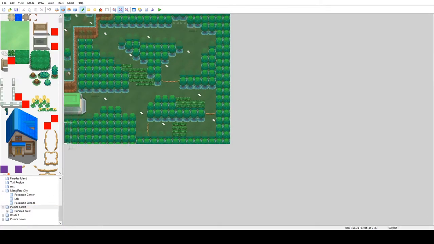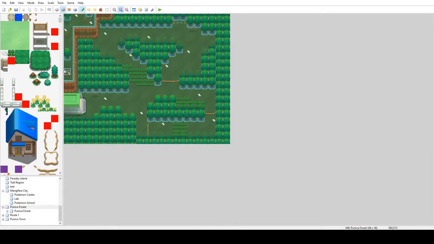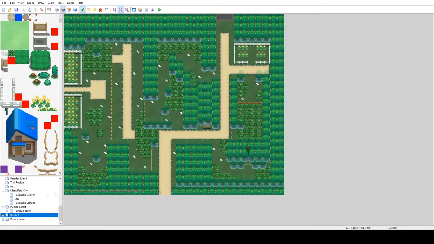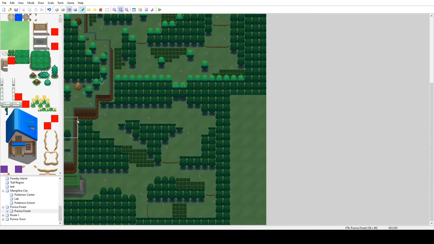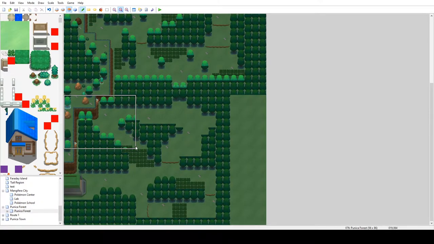And today we're going to be working on the Punica Forest. Originally, I wanted to have both Punica Forests separated, but I've decided to connect both of them. So I put both of the maps that I did all together, and I've adjusted it a bit, put in some lakes, some actual nature around it, and I wanted to make it seem like you're going up the mountain just a little bit. So I put a little bit extra emphasis on the mountain.